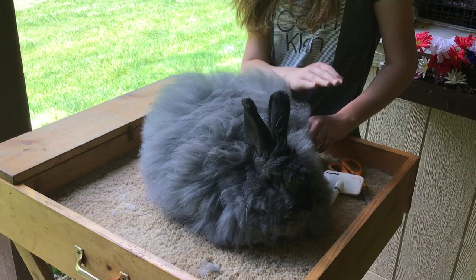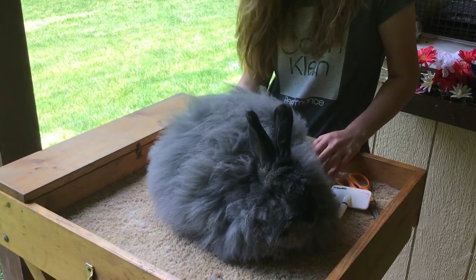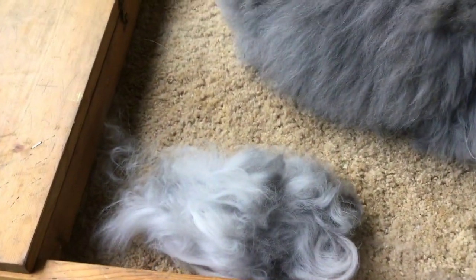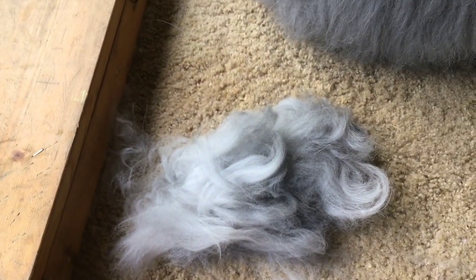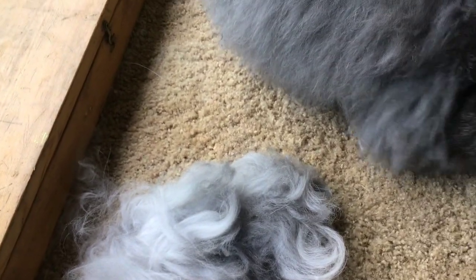This is a first coat so it's a little softer and has less guard hair, but it's extremely easy to pluck right now. We've been plucking for about five minutes and that's about an ounce of raw Angora, which goes for about $20 on Etsy an ounce — which is a nice profit.